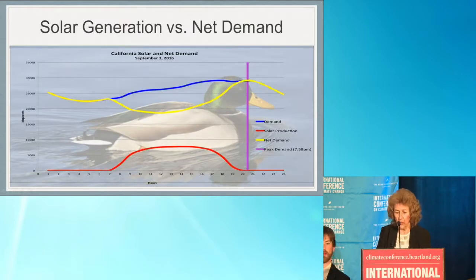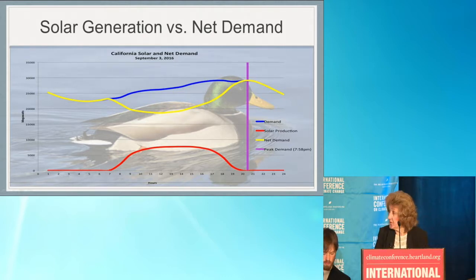Okay, in the next chart, I wanted to talk about solar a little bit more and the issue with the imposed cost. In this chart, you can see solar production in the bottom curve, the red curve. And this is a day of September 3rd in California, and solar, of course, was producing in the middle of the day. The top line, the blue line, is demand at that time on September 3rd. And the yellow curve is the difference between the total demand and the solar production. So that's net demand, and you can see that in yellow. And the point here is that peak demand occurred around 8 p.m. in the evening, and by that time, there was no solar. So it wasn't contributing any capacity value to the grid.